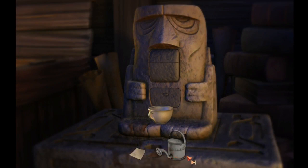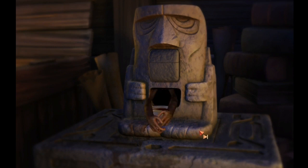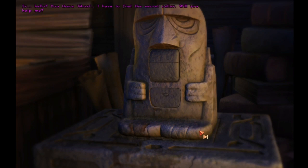Very well. The water's turning brown. And it smells... lovely. That's the fuel for the machine sorted. And woe betide if this whole effort's in vain. Hello? You there, ghost. I have to find the secret cellar. Will you help me?